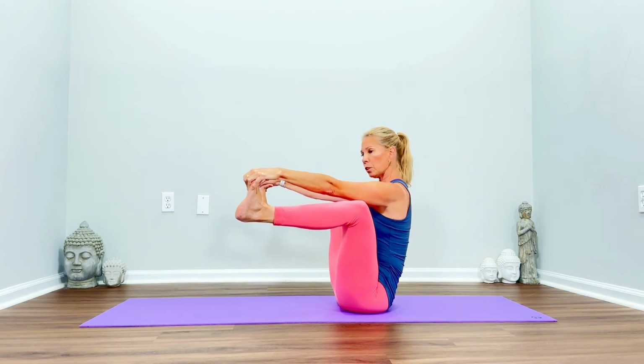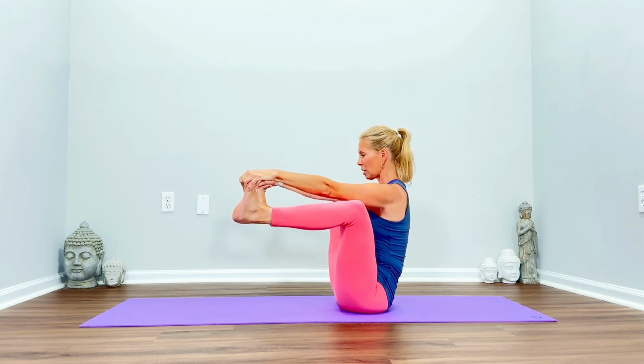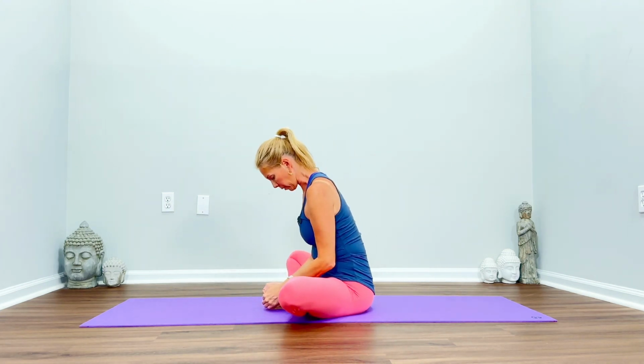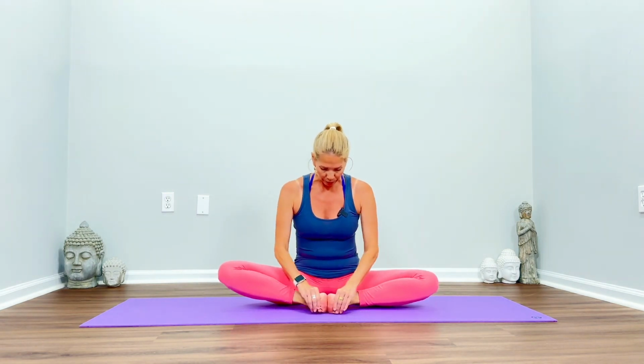Okay, so really pulling the toes back, lifting the chest, and if you happen to roll back, have fun and come back into this position. And then slowly keep the toes pulling back, bring the soles of the feet together. I'm going to turn to the front view so you can see a little bit more detail. Okay, so we're in this position. You're going to hold on to the toes, just give them a stretch, lift your chest, and just pulse the knees up and down.